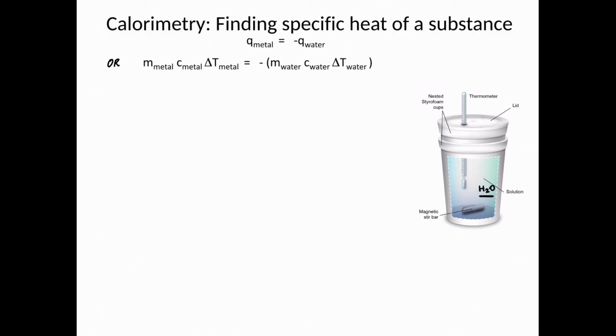In this video, we are going to look at some calorimetry problems. First, calorimetry can be used to find the specific heat of a substance. And these are the guiding equations. Actually, both of these are representing the same thing. So it's just one guiding equation to find the specific heat of a substance. So let's see the procedure.